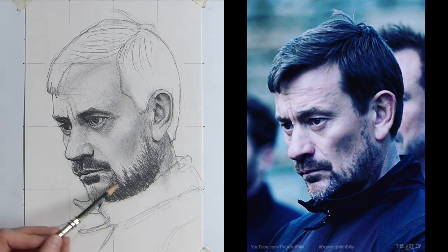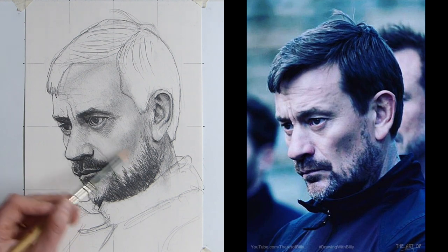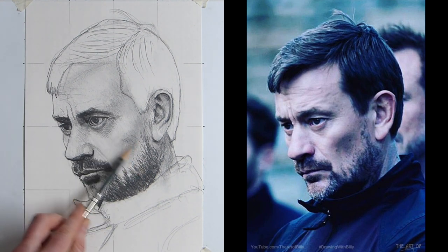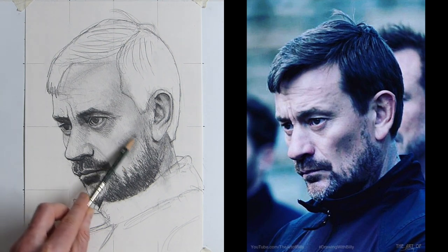There we can see we've got a lot of great shape and tone just down on his face, before we've put all the rest of the darks in. And when we put those on in a moment, it will give us a lot more clarity on what we need to do to finish off with the toning and shading.